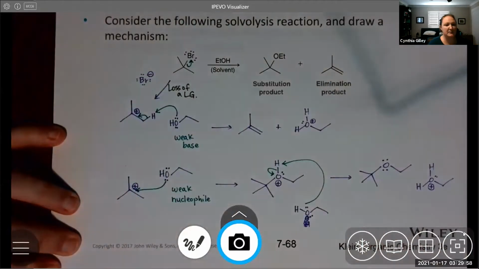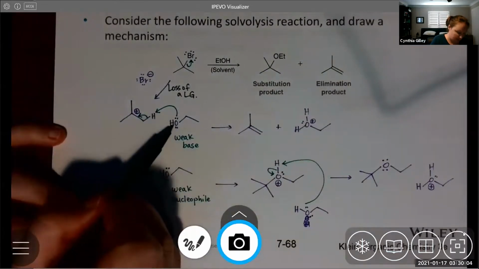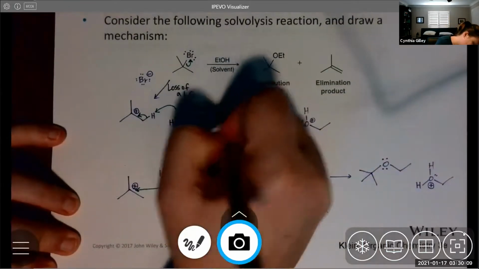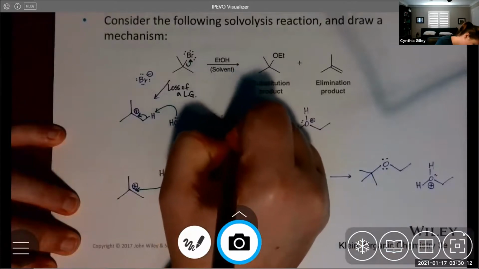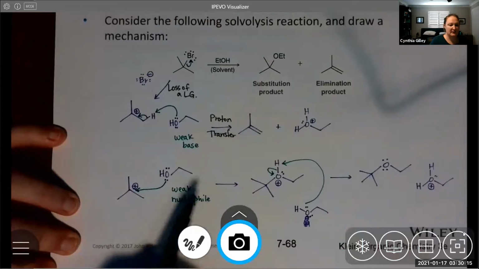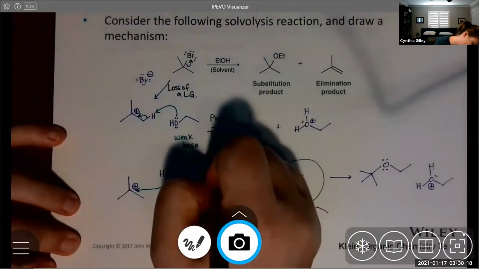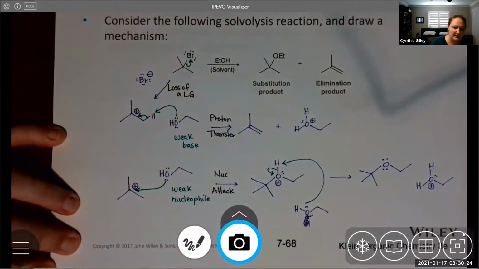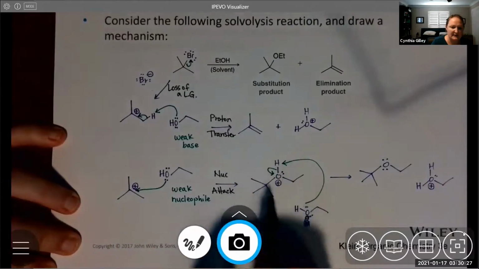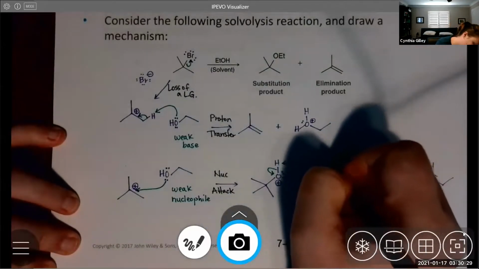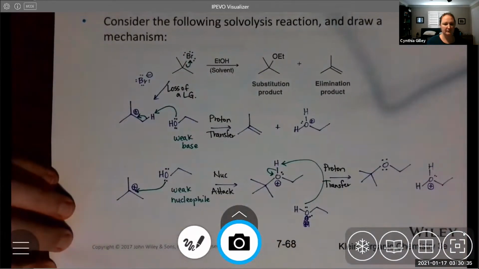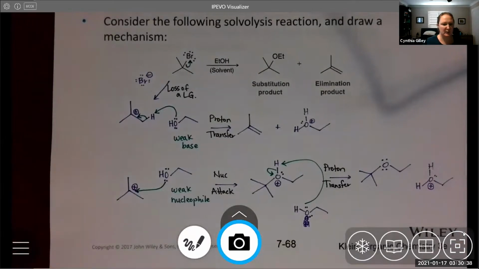Note that they are the common steps that we talked about. This is, again, a proton transfer, right? Because this is acting as a base to take that proton. This is considered a proton transfer. And also the ethanol can act as a weak nucleophile doing a nucleophilic attack. And because it's not neutral yet, it's not stable yet, so we'll do a proton transfer to get to a neutral stable product. And that explains the 2 products.